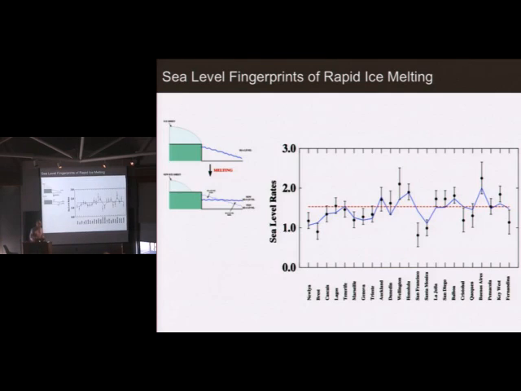And just to show you, this is not a unique calculation, but let's look at that variability again. Now let's ask, can we add up those ice sheet fingerprints that I showed you and match that variability? In fact, there's no problem to do that, right? So that variability is telling you something about the source. That's better than 99% statistical significance, fit, improved over just taking the average, right? Okay? This is non-unique for a very important reason, and that is there's a fingerprint missing from this analysis, and that's a fingerprint of thermal expansion.